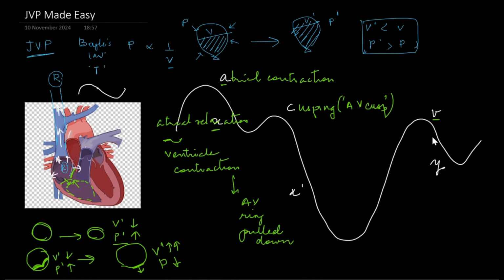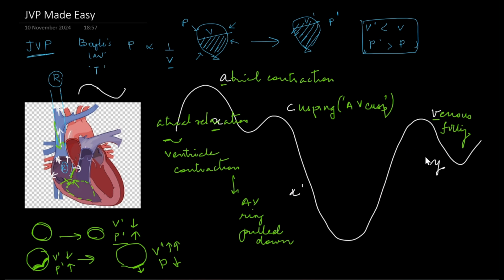Then what is the V crest? So V crest is for the venous filling of the right atrium. Now, since the atria has even more space, as we can see, and so much pressure has fallen down, what will happen? It will start pulling blood. It will pull blood from the jugular vein, that is from the SVC, the IVC. The blood starts filling. And when the blood starts filling, come back to our example of the balloon filled with water. As the blood starts filling, the volume available falls down, so pressure increases. So this pressure increase produces the V wave.